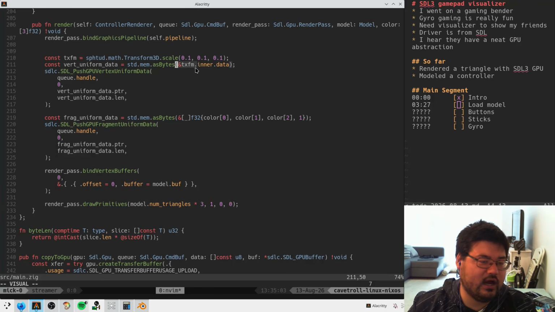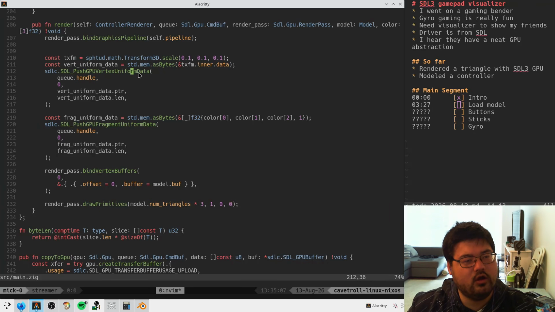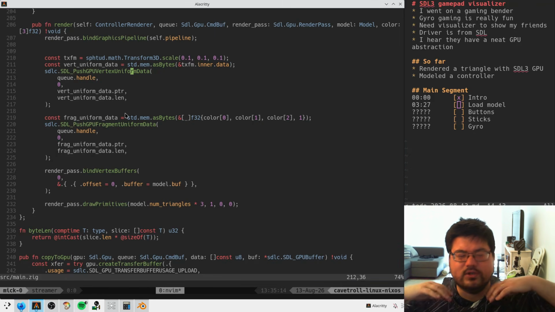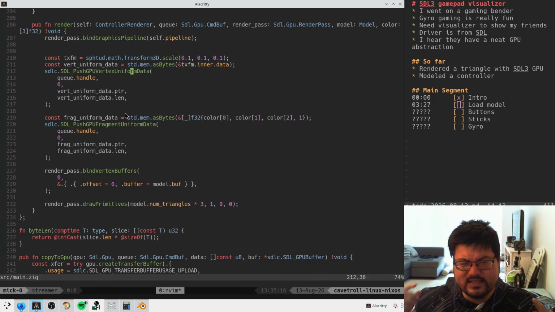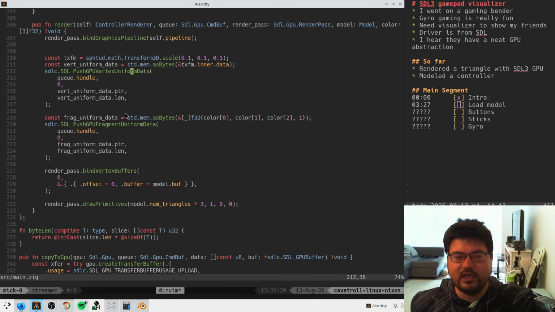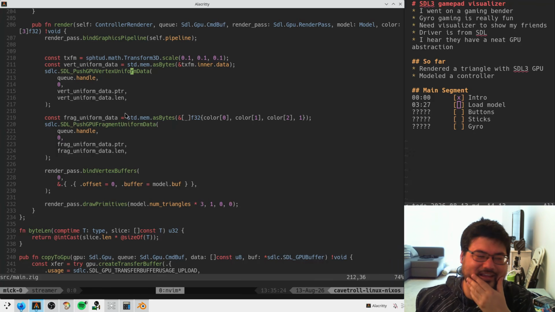I don't like how this is gone. So I don't really know what the fix is here. Because we're manually packing data into a uniform buffer, which is not really the way it was in OpenGL. In OpenGL, you say here's a 4x4 matrix. Here we're kind of saying here is a buffer, do what you will with it. You know?